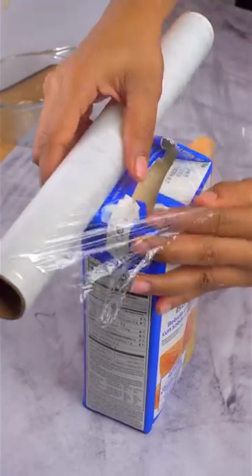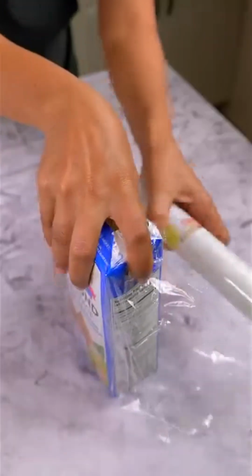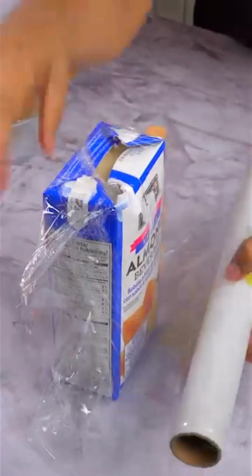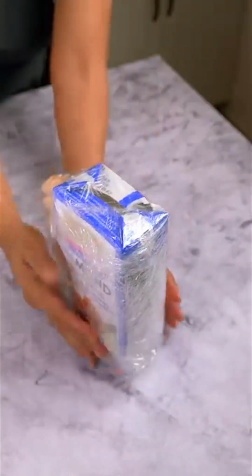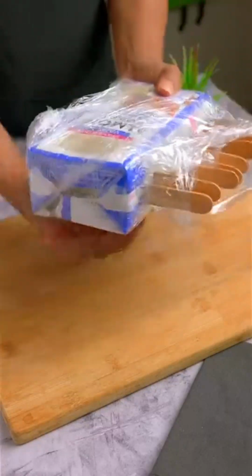We'll use plastic wrap to seal it. Wrap it tightly around the box and close it up. Seal well to prevent air and ice crystal formation. Now let's put the box in the freezer. Our ice cream has set nicely.